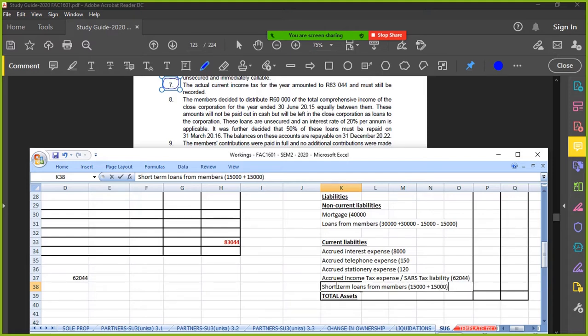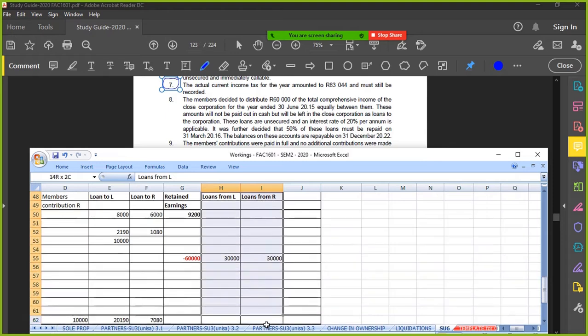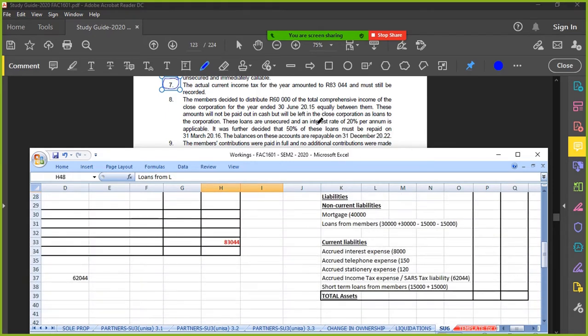There's the disclosure part of the question. Was there anything else here? Let's see. We've got the loans. The interest will only apply next year. We've disclosed the short term and the long term. I've disclosed that. I also need to update this. No, I don't have to update this because this is loans from and loans to. That's fine, that will stay as is. Does it make sense? The only confusing part is the double.